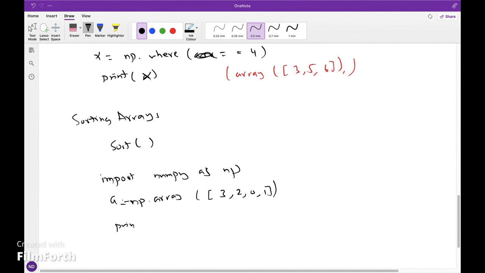Print np.sort(a). So the output is 0, 1, 2, 3, ordered. We can use it on alphabetic and Boolean arrays too. In 2D also it is possible.